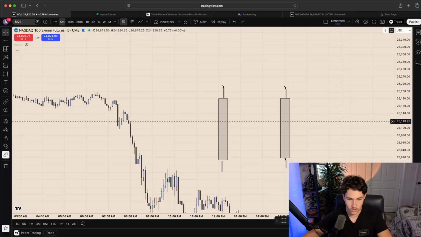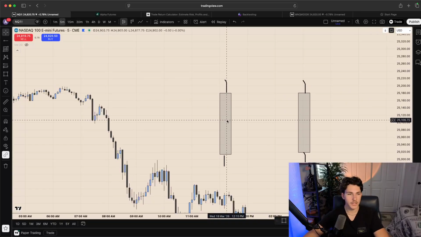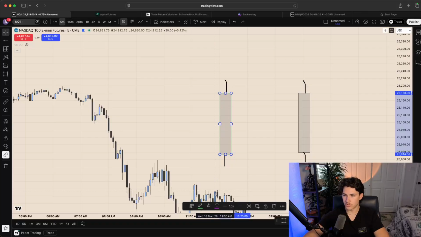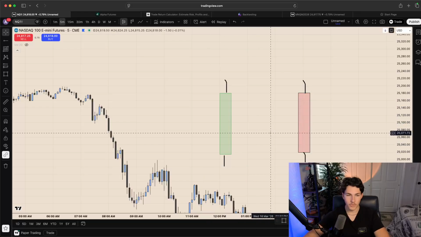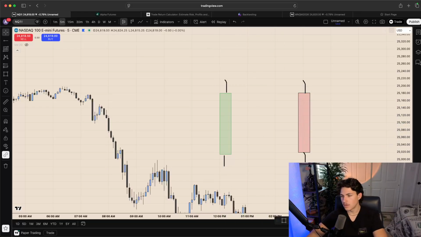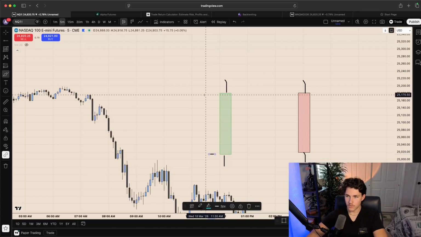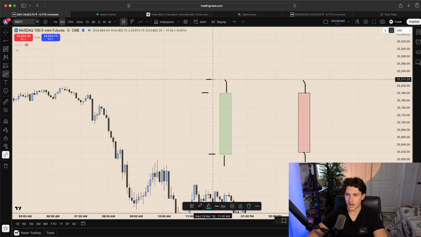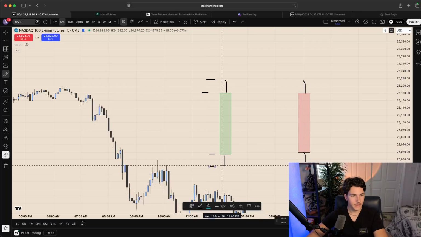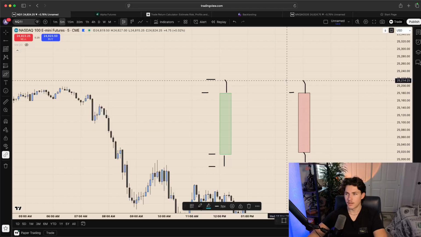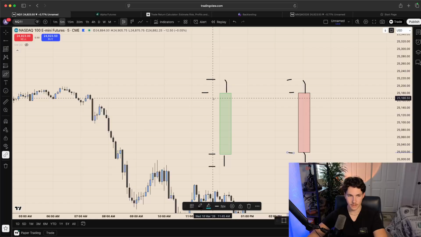Now, let's not get off track here. Let's talk about candlesticks. We're going to start off with this one being a bullish candle. Look how fancy we're getting here. Bullish and bearish, green and red. So this right here, you have the open, close, the high, and the low. Now, for the bearish candle, it's a little bit different. You have the open at the top, the high still the same, the low still the same, but the close is at the bottom instead of at the top.